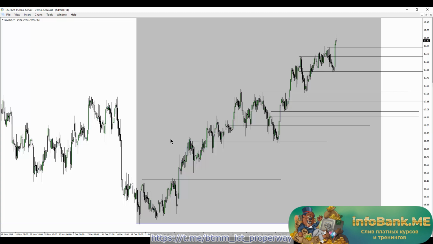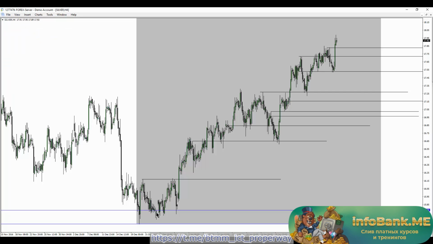You're going to see how amazing the precision is on this, because what we've done is we've used the sequential from monthly, weekly, and daily, and used those ideas with the PD array matrix, only buying on discount, and I'll show you what that looks like also by applying a tool. But look at all of the down candles, all the down candles right before a big surge in price. We're going to put it with horizontal lines in here so it just stands out and pops off the chart.